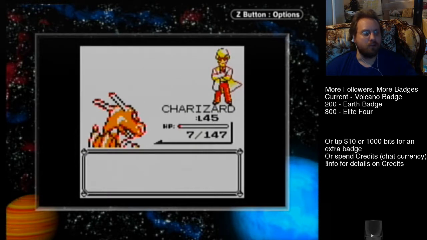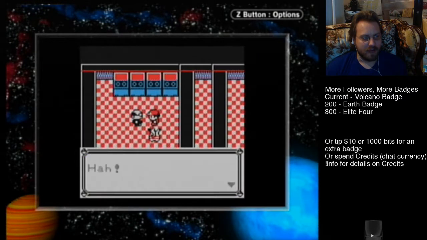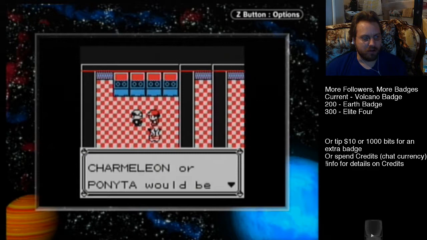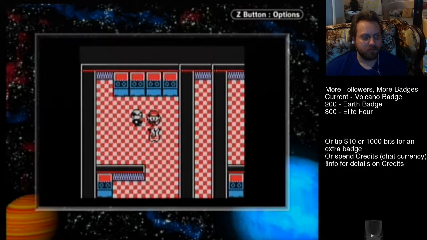I have burnt out. You have earned the Volcano Badge. Huh. Volcano Badge heightens the special abilities of your Pokémon. Here, you can have this too. TM38. TM38 contains Fire Blast. Teach it to Fire-type Pokémon. Charmeleon or Ponyta would be good bets. Fire Blast is the ultimate fire technique. Don't waste it on water Pokémon.